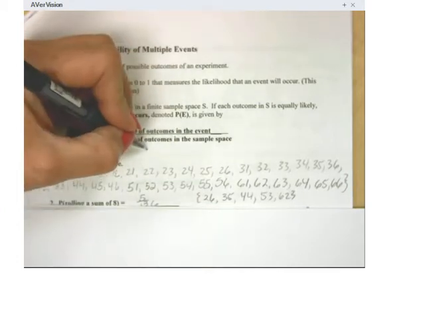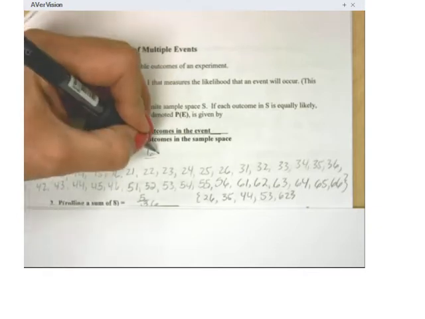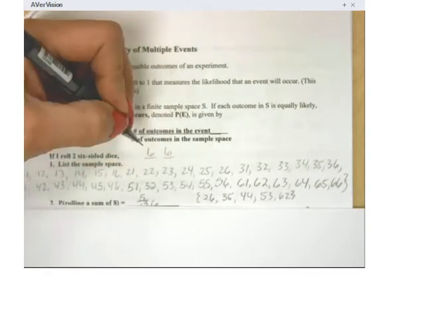If we think about it, there are 6 ways for the first die to come out, and there are 6 ways for the second die to come out, which means there will be a total of 36 different entries in my sample space. It's cumbersome to write all these down, but if you were asked to list the sample space, you would literally list all the different ways that the event can take place. So if I were rolling two dice, there would be 36 outcomes.